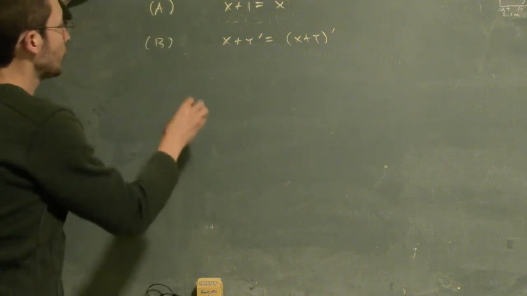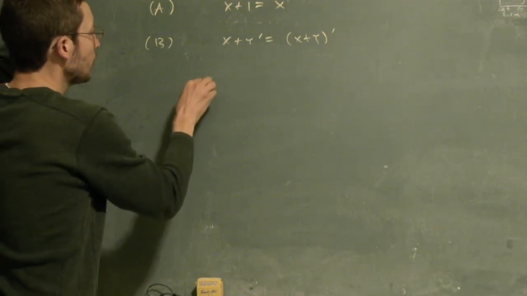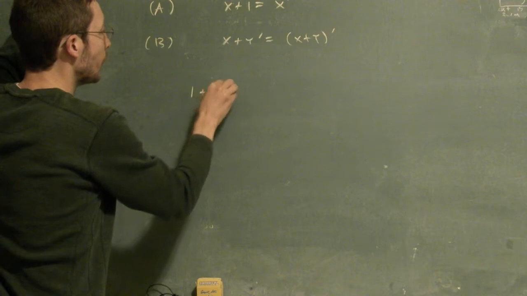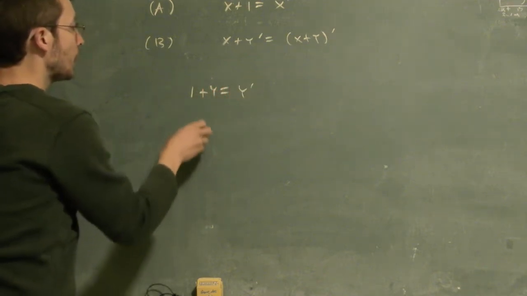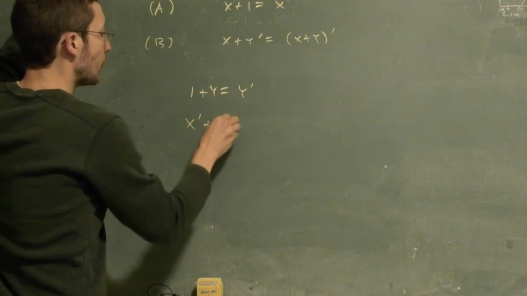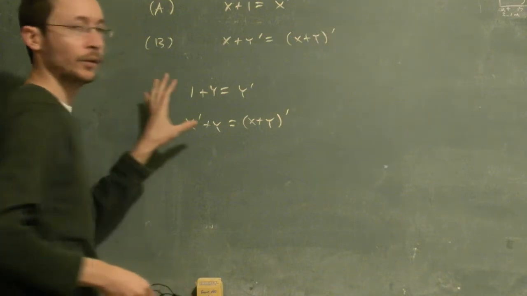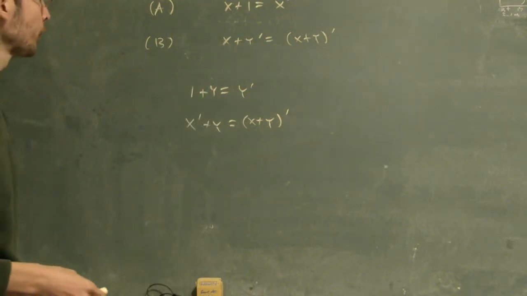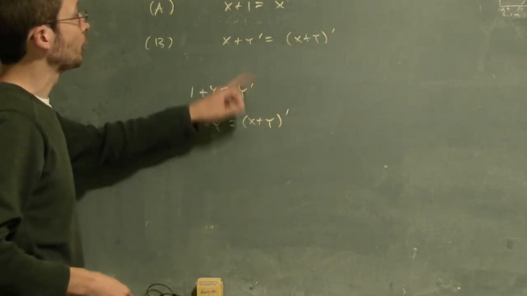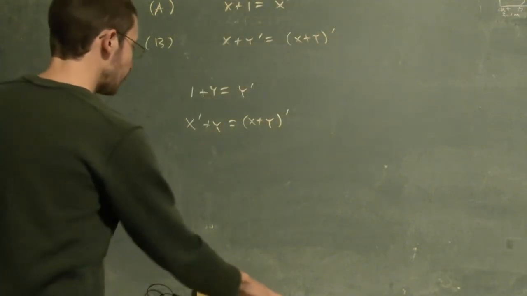Okay, so we want these two properties to be satisfied, and what we do is we say, okay, define addition in terms of 1 plus y to be y successor, and x successor plus y equal to x plus y successor. So these are the two definitions of addition that we have. Okay, and based on these two definitions, we want to show that these two properties hold. So that's just a recap of where we left off.